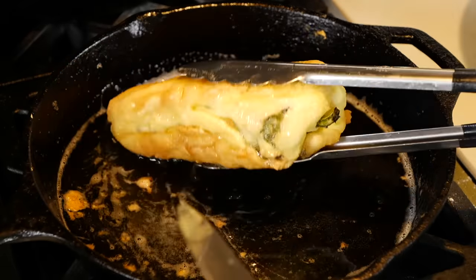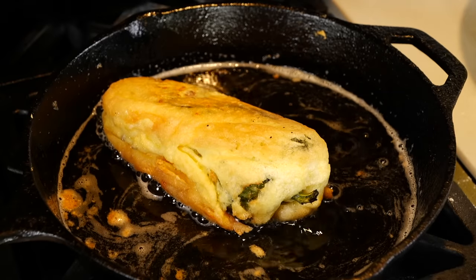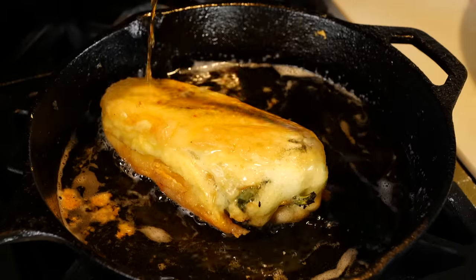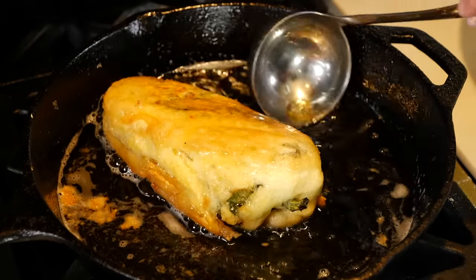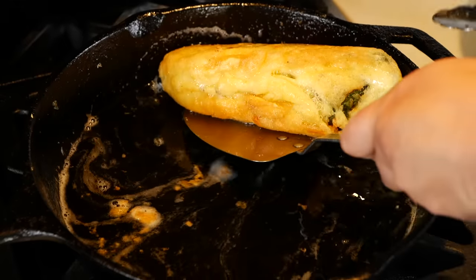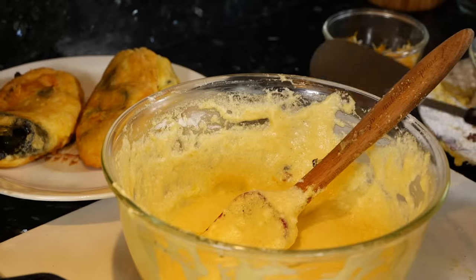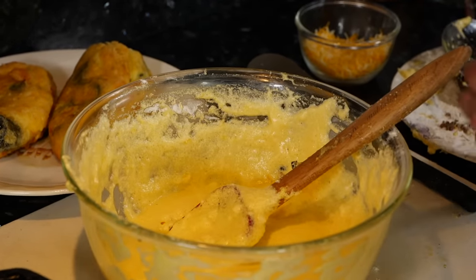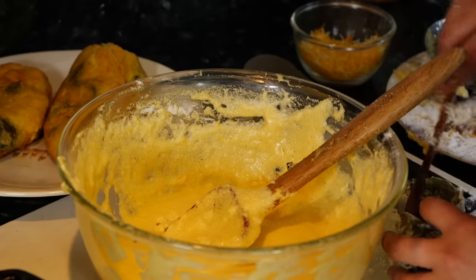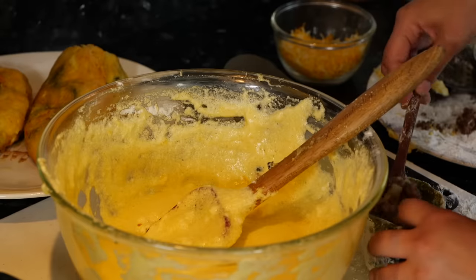These are so massive. Look at that. Alright, this one's ready to get out. Apparently I'm doing things with my left now. Alright, so let me get started on my other ones. You're just on the pan, right? Oh, no, I'm watching you stuff these. Oh, okay. Stuff these chiles.